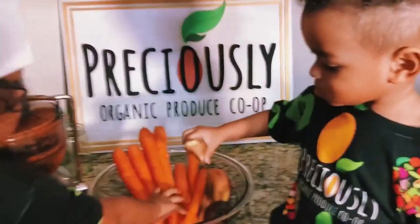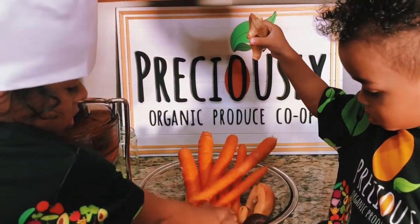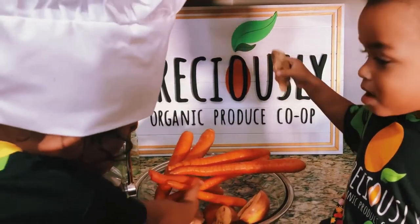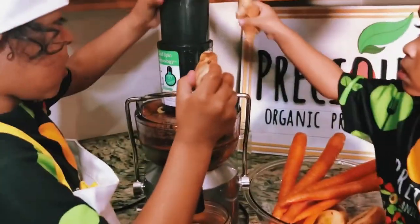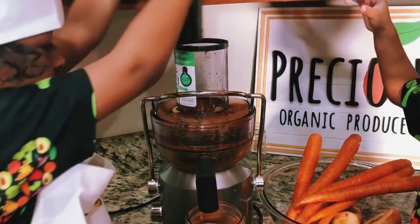Ginger in there. Ginger? Put some ginger. AJ, can you put some ginger? Can I put some ginger? Where's the ginger? I'm gonna feed you the chop. Oh, look at it.